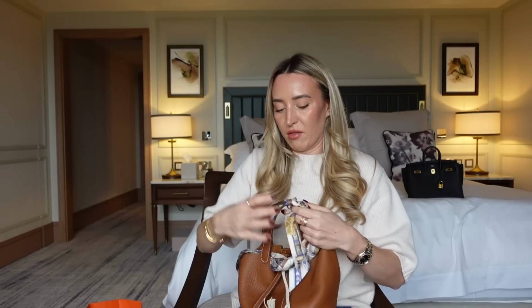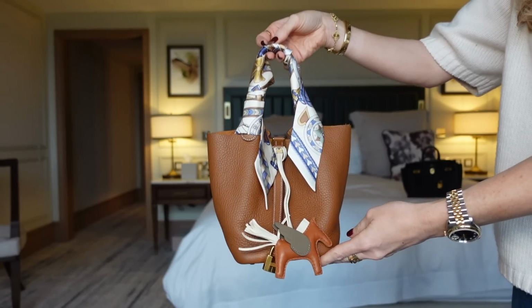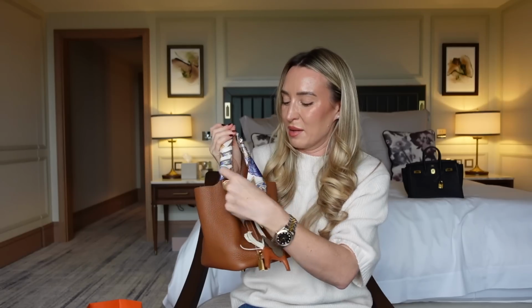But if I was to put this on the strap, I'm doing this very roughly, I'm very rushed, but just to give you the look, I mean, I think it's fun. It's like a real craze to decorate your bags at the moment, but I just think it dresses it up, adds something different so all of our bags look different from each other's, and it's a trend I'm very happy to get into.